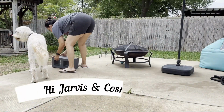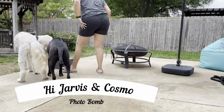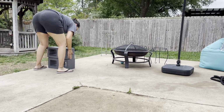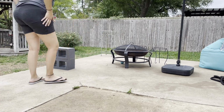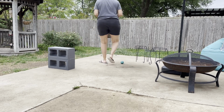So first things first, obviously you want to bring over your cinder blocks and figure out a good place for where you want them to go. I made one 6 feet long and I made the other one almost 4 feet, not quite 4 feet, maybe a little bit shorter. And so I'm just trying to figure out where I want to place everything.